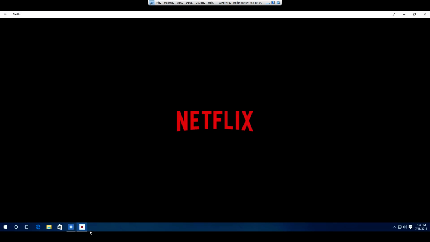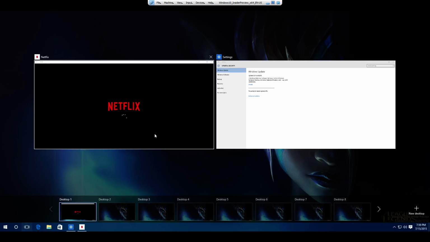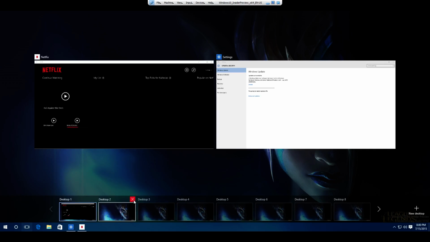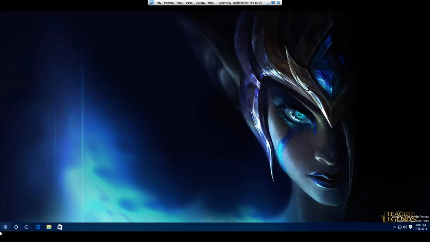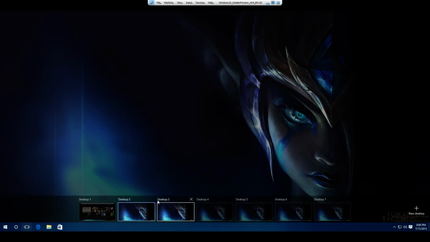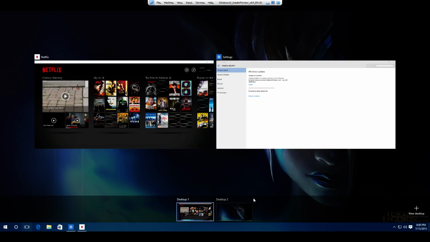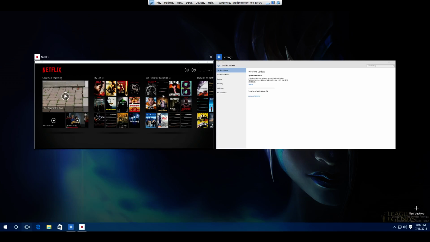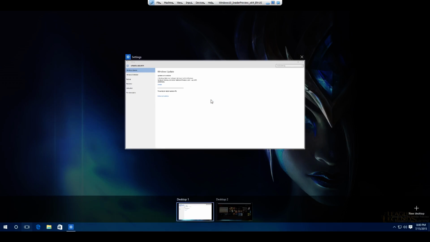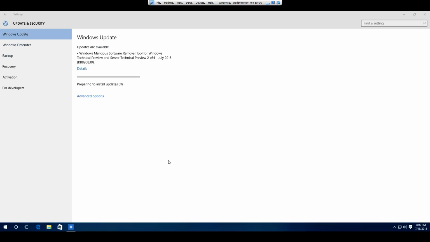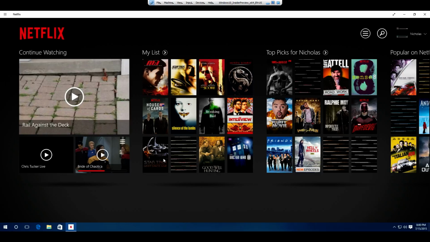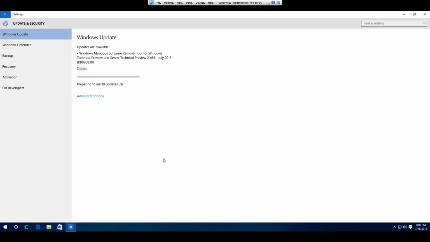I'll open up Netflix, and then there is a way because they added virtual desktops now, which is pretty cool. Wow. Apparently I think I left some open maybe. I was trying to see how many I could create. I didn't think it would remember that. That kind of sucks. I mean, that's either really cool or really bad if you create a whole bunch of them. And then you can move to a new desktop. And now I have desktop 1 that's here. And if I hit Windows Control right, it'll bring me to Netflix on my second desktop. You can just kind of page through them.